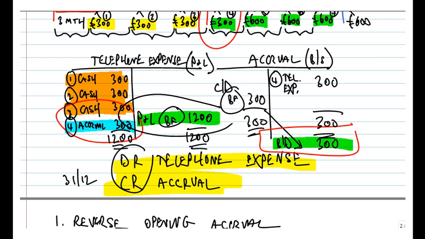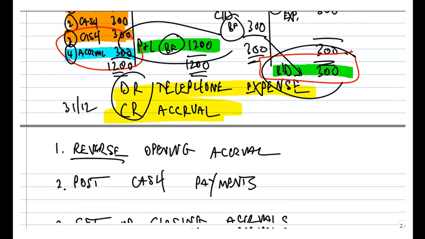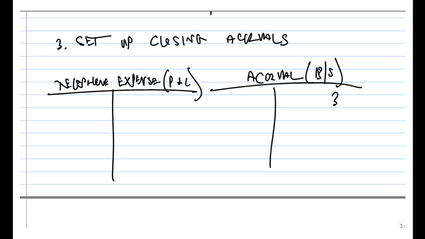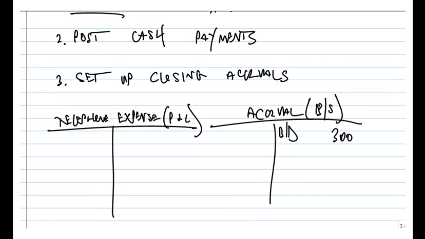But with balance sheet ledger accounts, those figures get carried forward to become the brought down or the opening balance in the following year. So you can see if we set up the accrual for £300 at the end of the first year, we would therefore already have that £300, and it was a brought down credit balance. So at the beginning of the second year, we've actually already got a £300 credit balance on the accrual. Remember, that's just saying that at the start of the second year, we already owe the telephone company £300. We owe them for the last 3 months of the previous year. So we've got an opening or a brought down accrual balance.